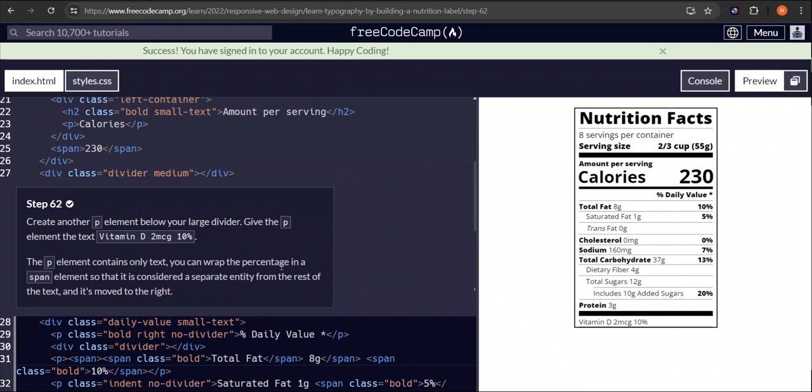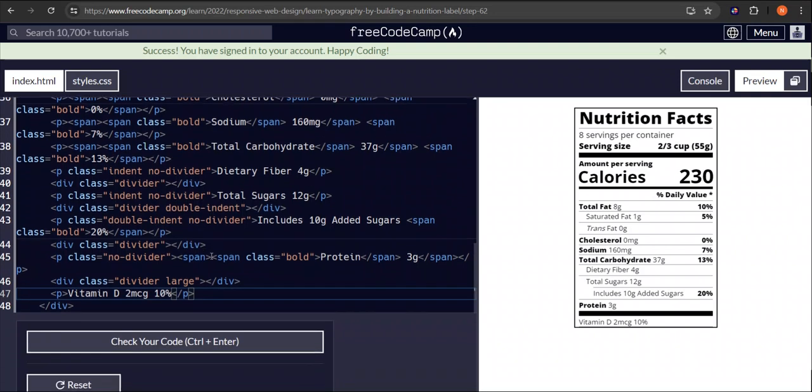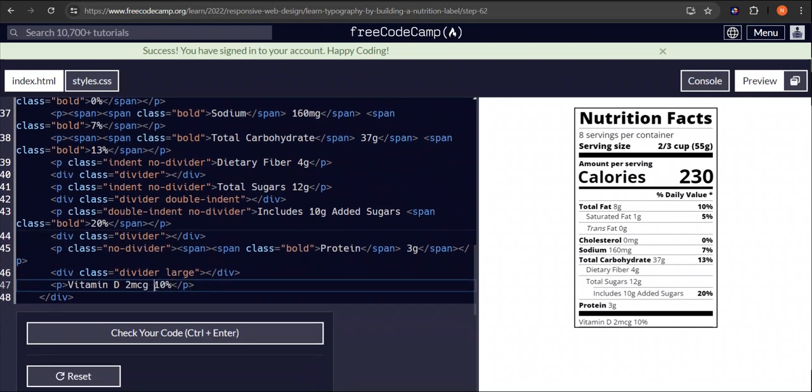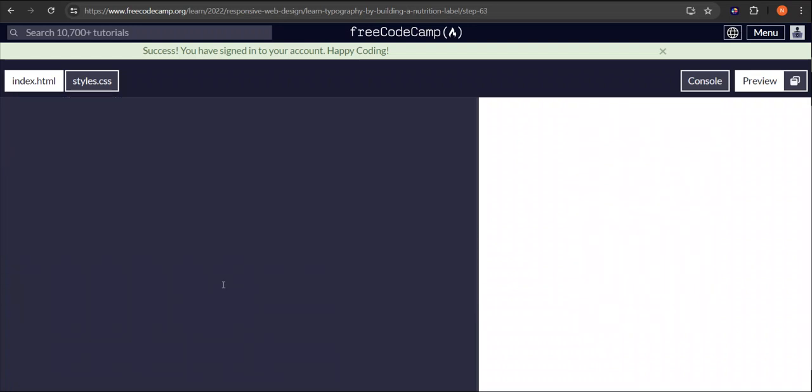You can wrap the percent in a span element so that it is considered a separate entity from the rest of the text, and it is moved right. All right, on to the next step.